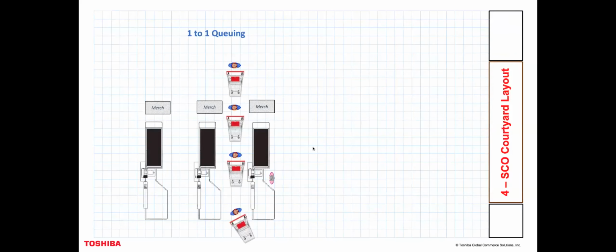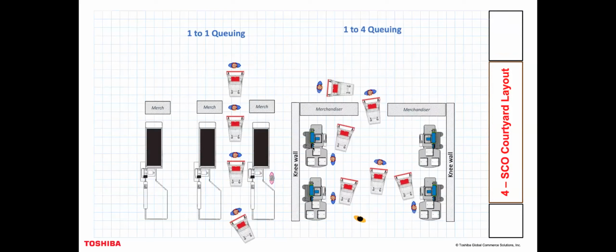So I want you to think about your shoppers coming into your store today, right? They see a line forming. One of the advantages of self-checkout is queuing, right? So we know in the self-checkout world, shoppers think that if they use self-checkout, they can get in and out faster. Now we know, right, in the business, that's not true. A cashier is much faster than a shopper is. But when you have 1 to 4 queuing in this example, you have one line going in, 4 ways to get out. Versus if you look at the example on the left, you've got 1-to-1 queuing, one cashier, one shopper waiting in line. So it's a series effect versus a parallel effect you get on the right-hand side.